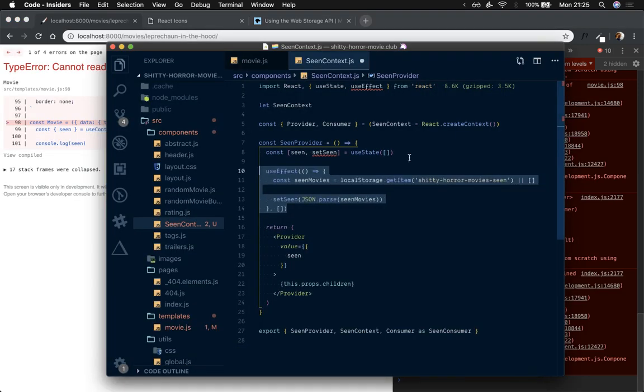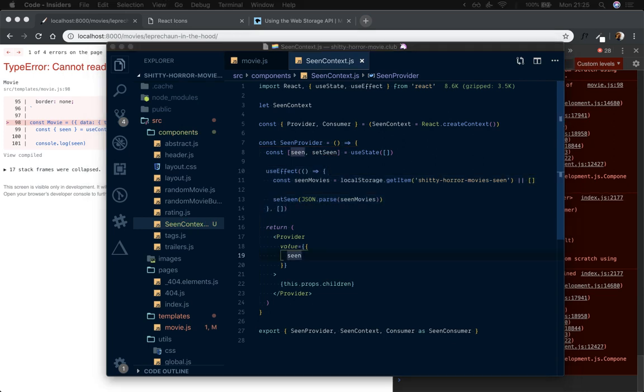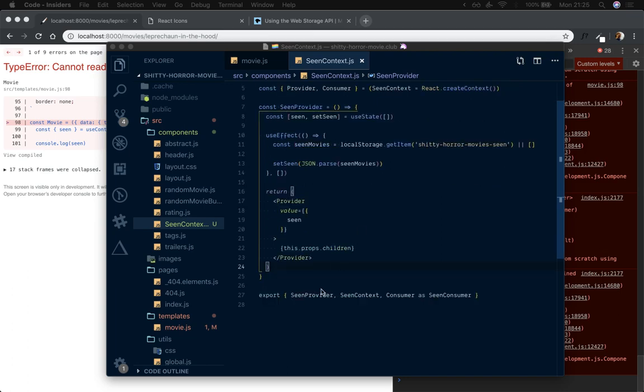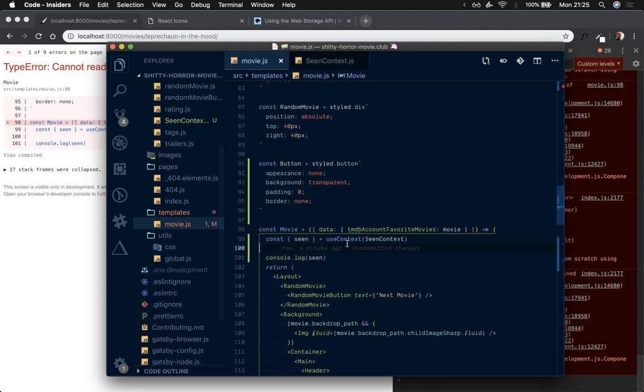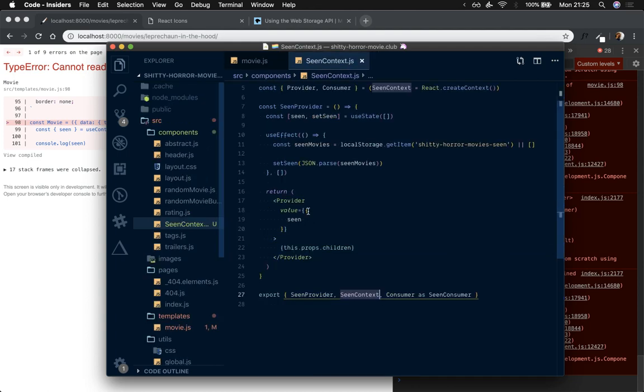Alright. So this is the only... Is it value? Is it the name? Is the thing value? Oh. There's an object with scene equals scene. This is weird. So this not prompts the children. Yeah, I'm seeing this from another thing that I've seen people do and it works. Then I export scene provider, scene context, and consumer as scene consumer. And then in here, I say use context, scene context. And then I should get scene out of this. So let me set the value to like, well.